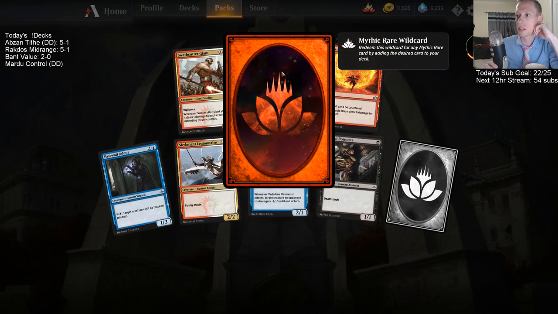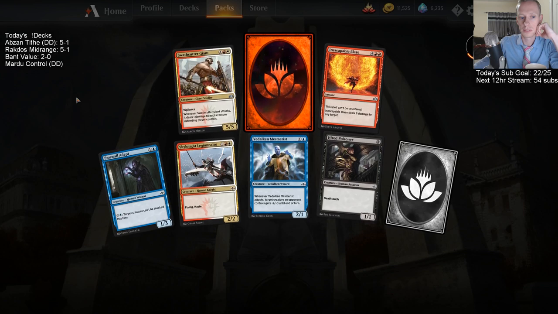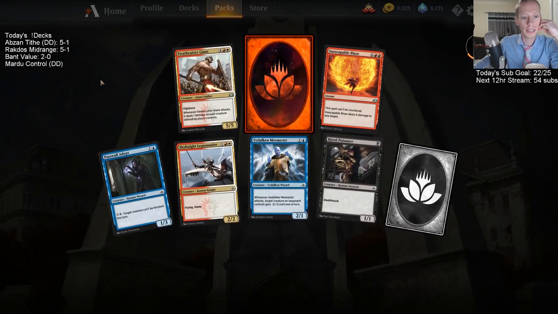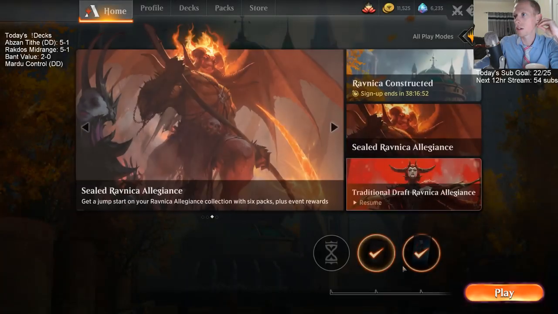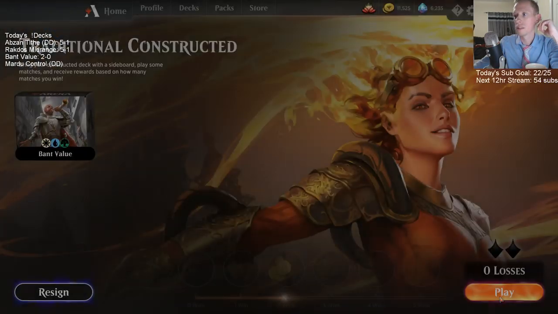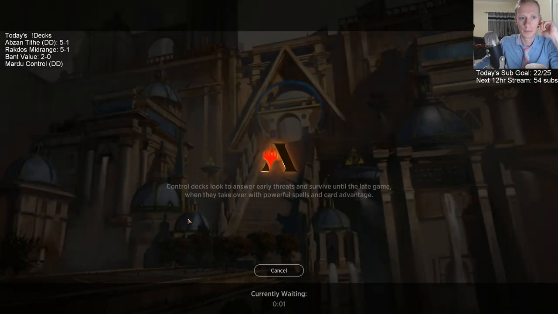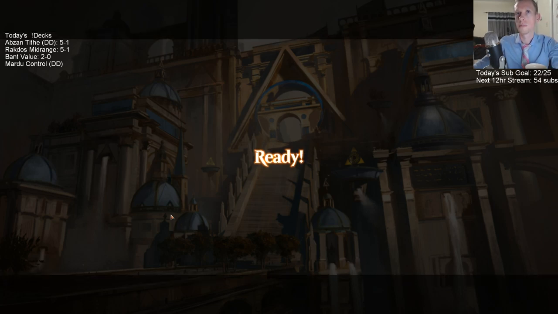Ah, Mythic Wild Card. I guess we can open those up too. There we go. I did not know what happens once you unlock all the cards, you just get gems. When you open a pack, you just get 20 gems for a rare, 40 gems for a mythic. Mythic wild card, really good.